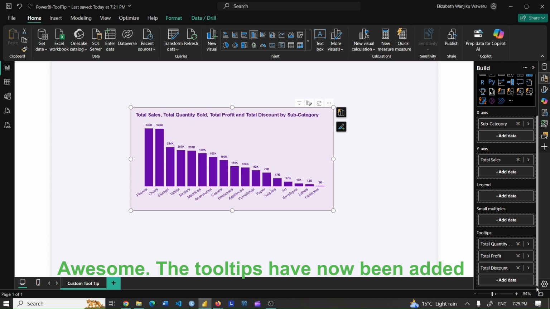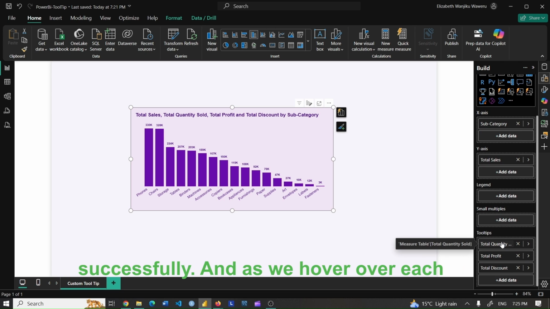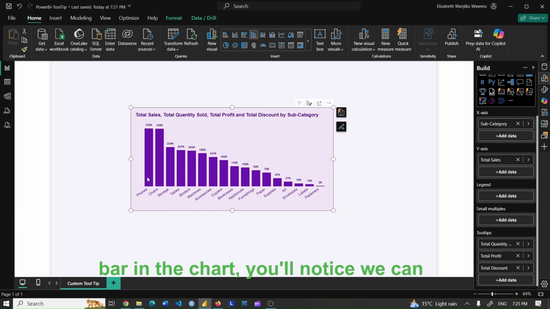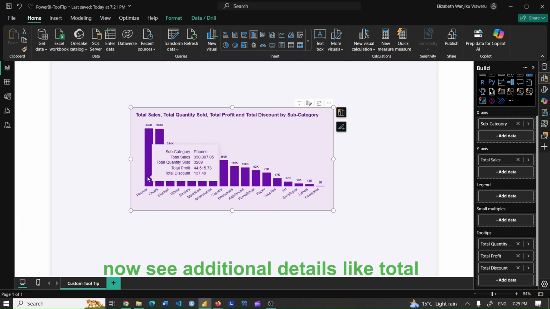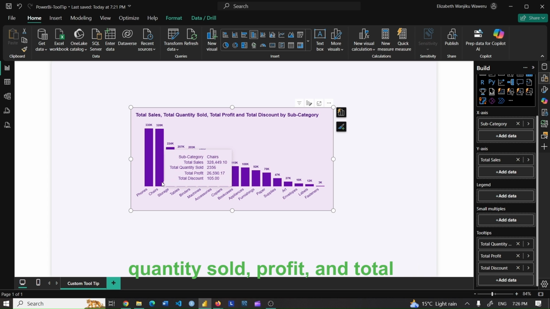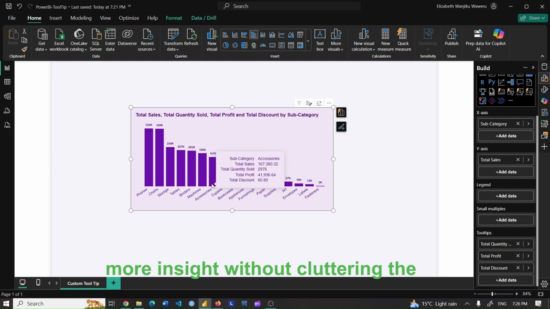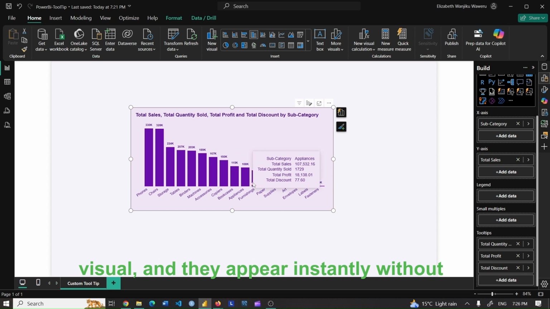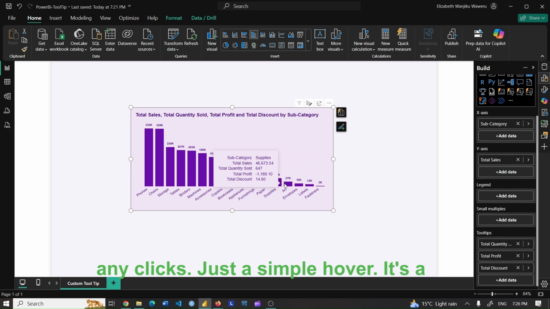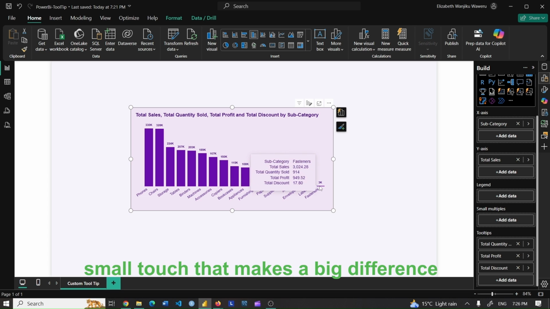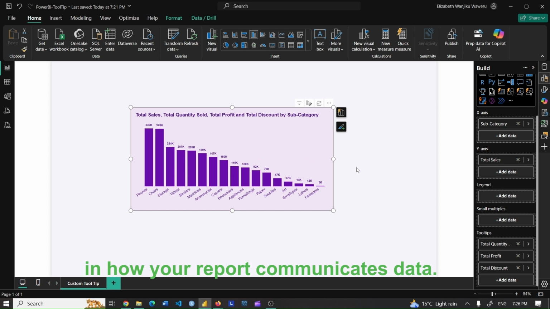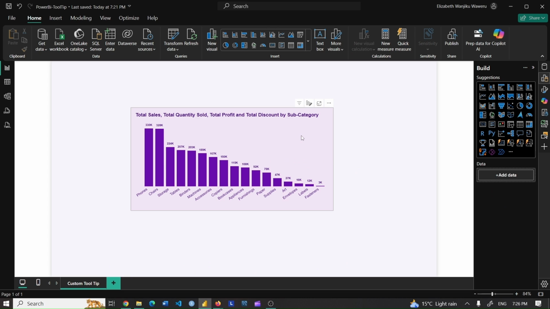The tooltips have now been added successfully, and as we hover over each bar in the chart, you'll notice we can now see additional details like total quantity sold, profit, and total discount. These values give our users more insight without cluttering the visual, and they appear instantly without any clicks, just a simple hover. It's a small touch that makes a big difference in how your report communicates data.